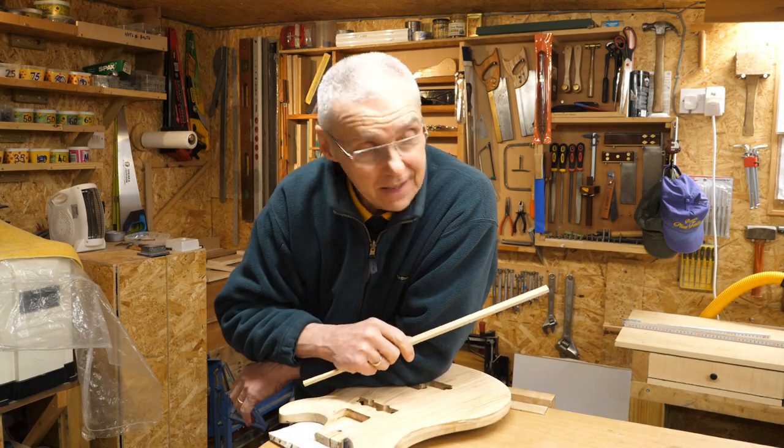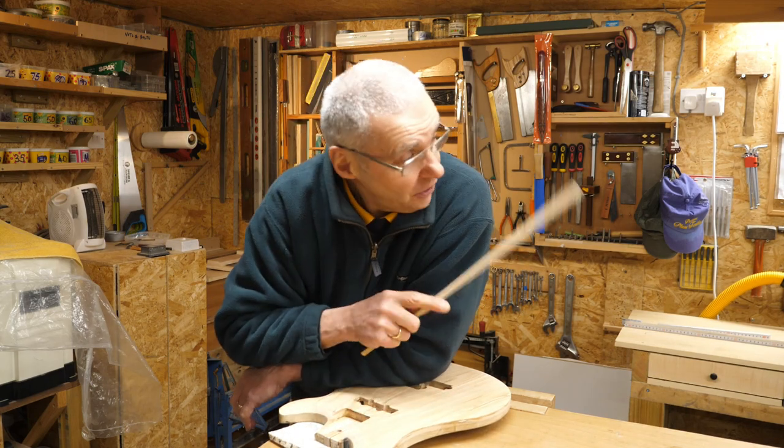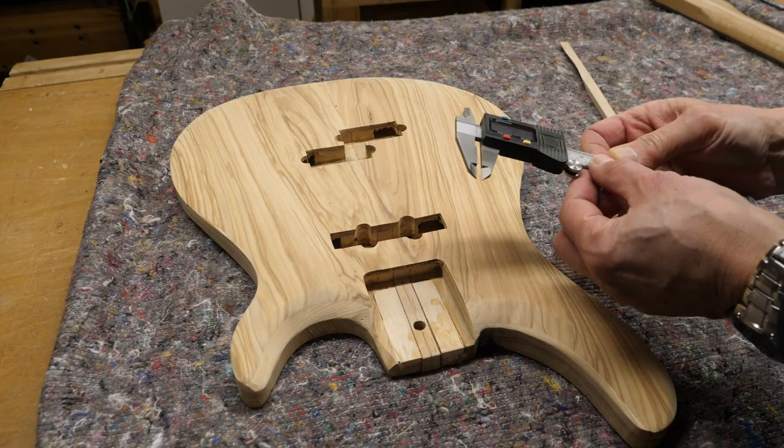I started late in the day. It is now absolutely throwing it down with rain. It's gone dark, so I'm gonna pack in for the night. Okay, back to work on a quieter day.